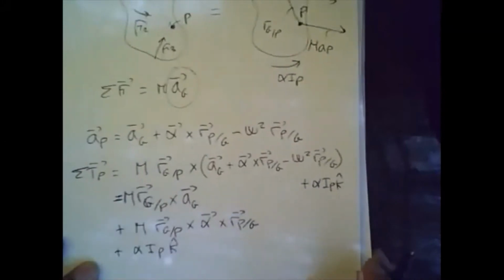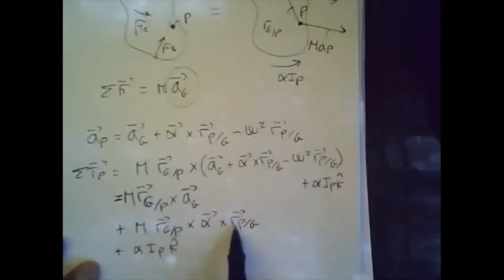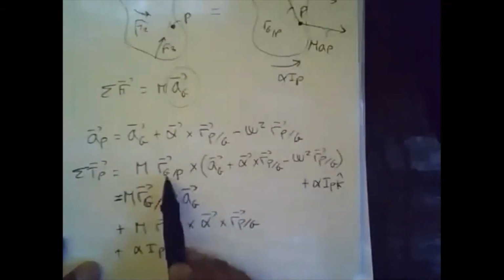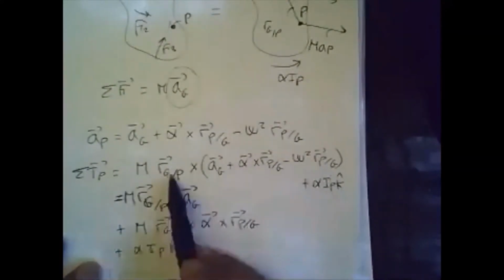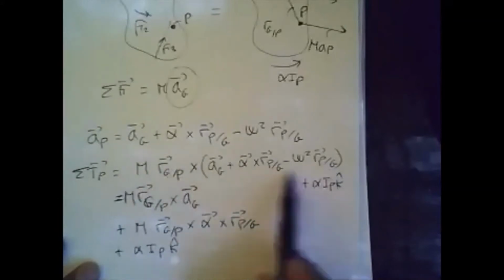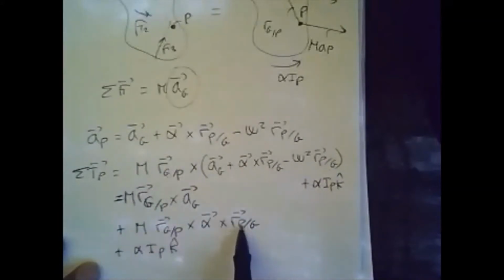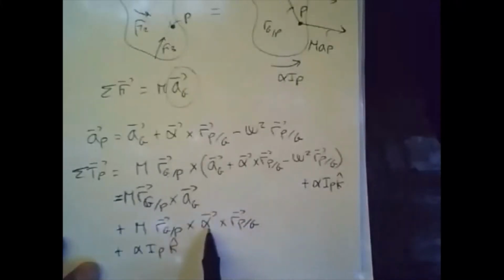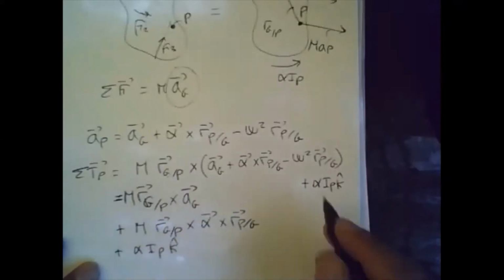Doctor, why is the equation before it, MRGP cross alpha cross RPG, not also equal to 0? Why isn't that one also RGP cross RPG equals 0? Okay, the reason is, so here RGP cross RGP, because this is the same vector, right? But here I have RPG, which is minus, obviously sin 180 is 0, but actually we have the alpha in the middle, right? So let's look at that. So what is RPG?